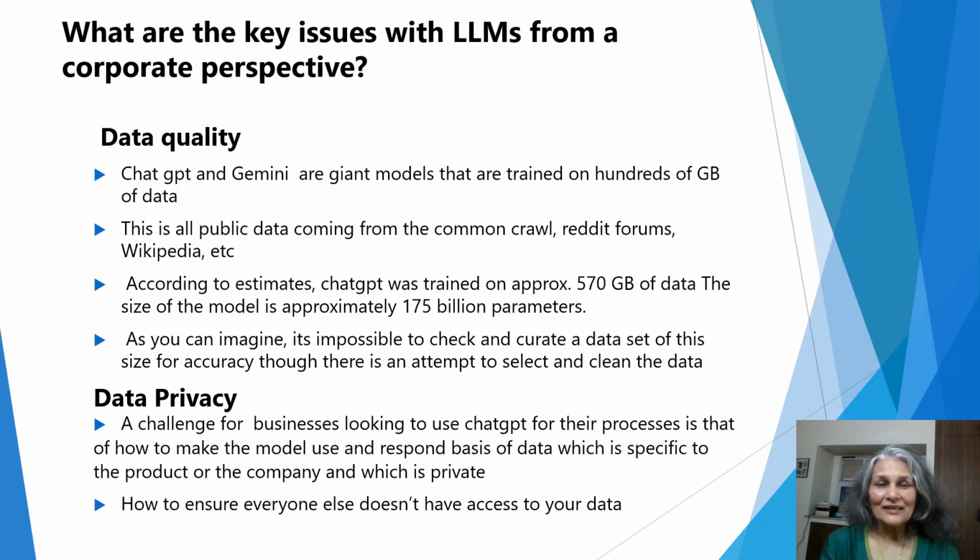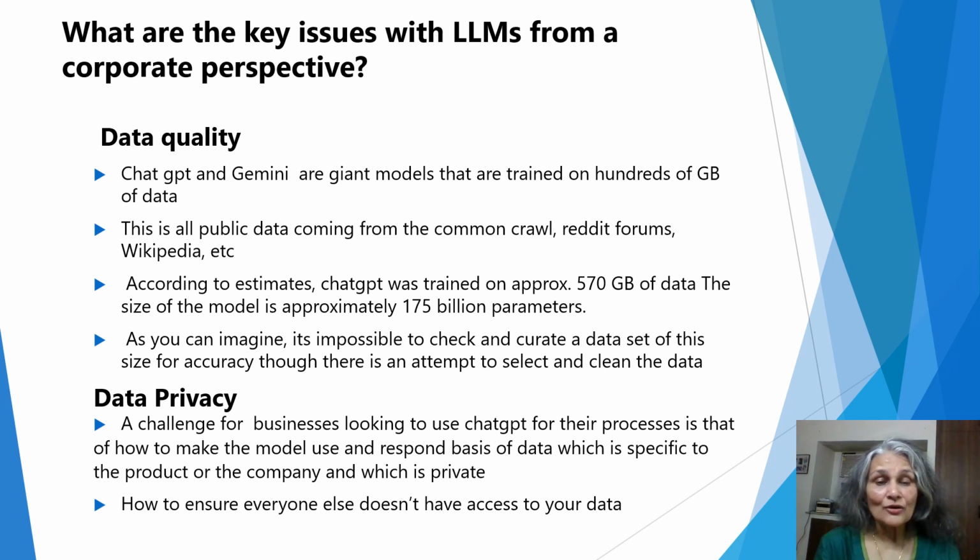So what are the key issues with large language models from a corporate perspective? They fall into two broad buckets. The first bucket is data quality. ChatGPT and Gemini are giant models that are trained on hundreds of gigabytes of data. This is all public data coming from the Common Crawl, which is basically all your free websites, your Reddit forums, your Wikipedias, etc. According to some estimates, ChatGPT was trained on approximately 570 gigabytes of data.